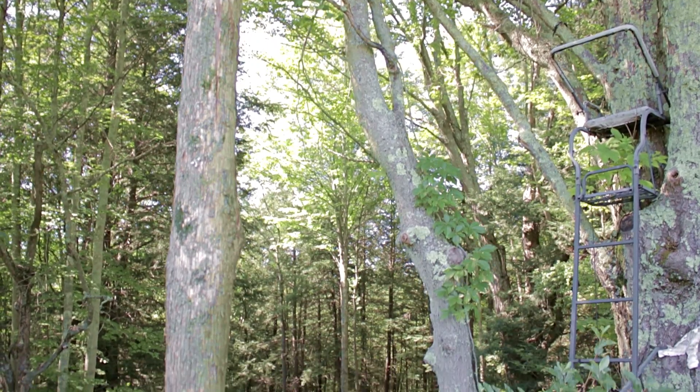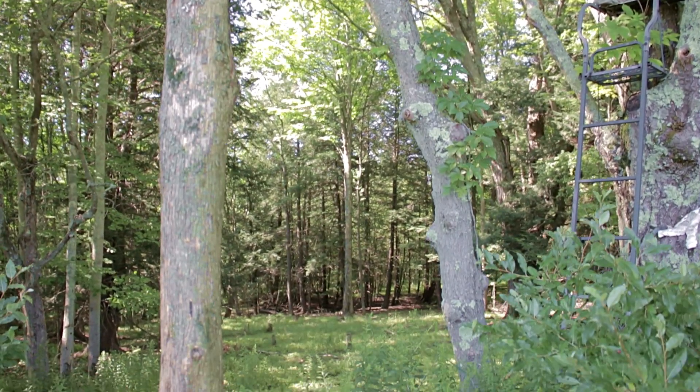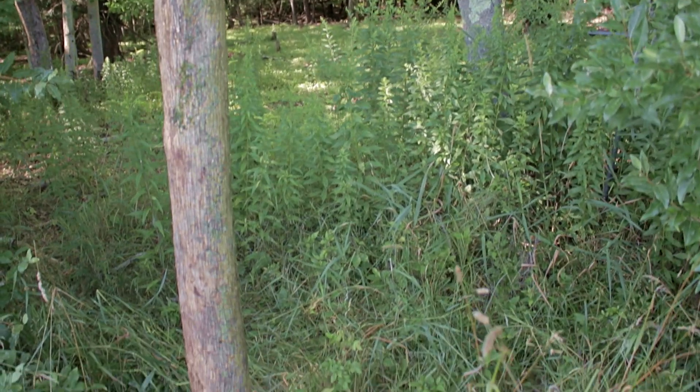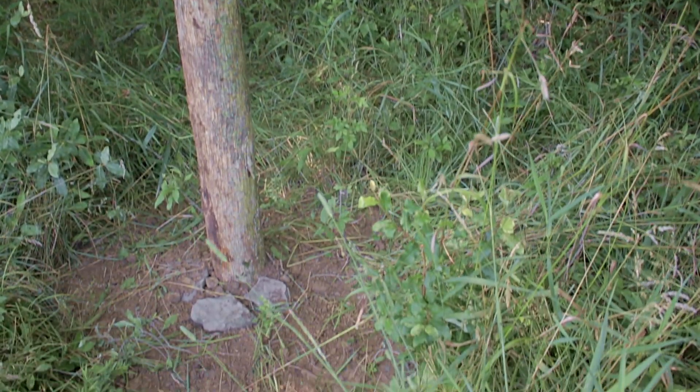Check out that video — this isn't gonna make sense if you haven't watched it already. Got all those trees put in, they're all in place, and these branches are gonna be put in there. We're gonna drill some holes and put these branches in there. So we're gonna cut off some of these branches and load up the ranger here.